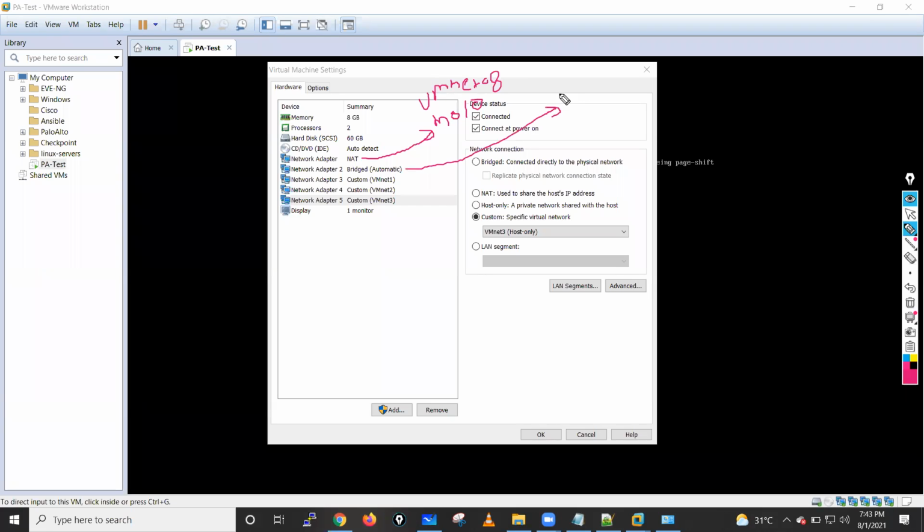Bridged means we have connected this interface with our NIC card or our Wi-Fi. This interface is VMnet 1. So this interface is M0/0. This is Ethernet 1/1, this is Ethernet 1/2, this is Ethernet 1/3, and this is Ethernet 1/4. These are the interfaces in your Palo Alto firewall. So I will click on OK here.